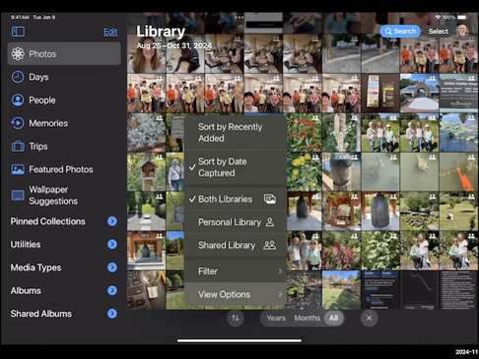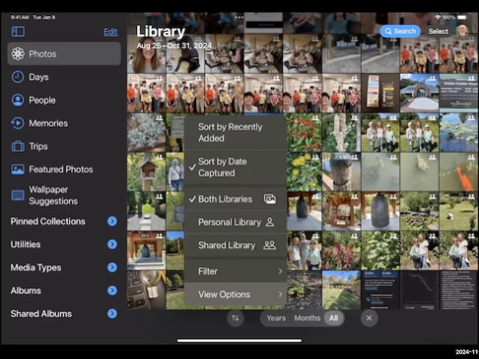About 2 years ago, I forget, somewhat more recently, Apple introduced a thing called a shared library. And this is a concept where you can set up a shared library with other people. I have a shared library that I set up with my wife. And what that means is that she and I both have access to this shared library.